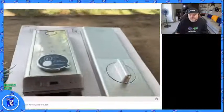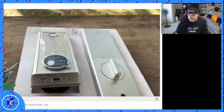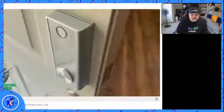Stuff installed, and then show you guys all the features of my cool new security system. Hopefully everybody's having a great day today.